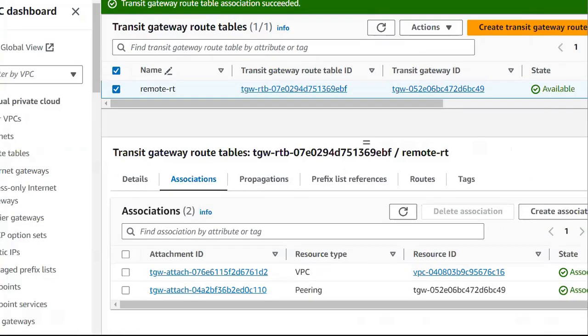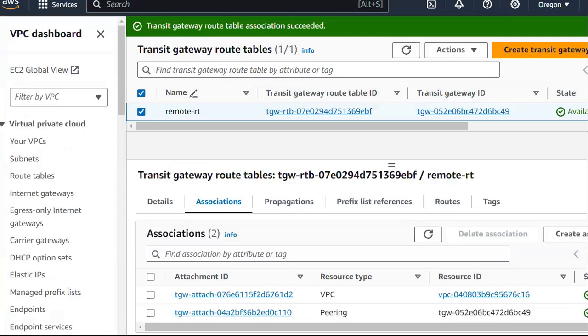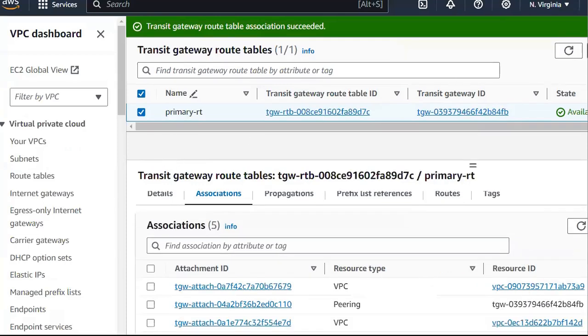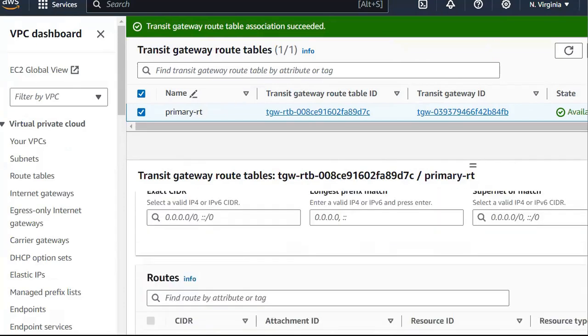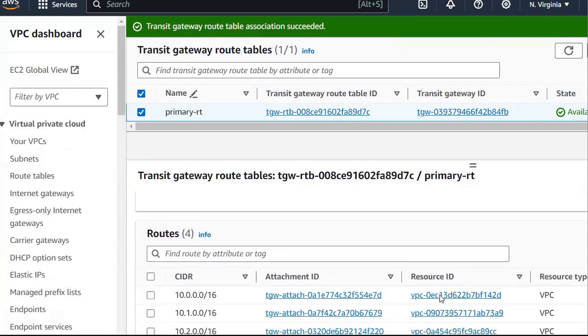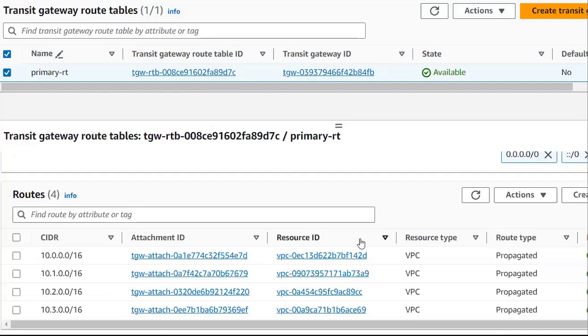In both transit gateway route tables, we need to check whether the routes are allowed. This is the North Virginia region related route table. Here I am opening the routes. If you check the routes, it is currently allowing the traffic.